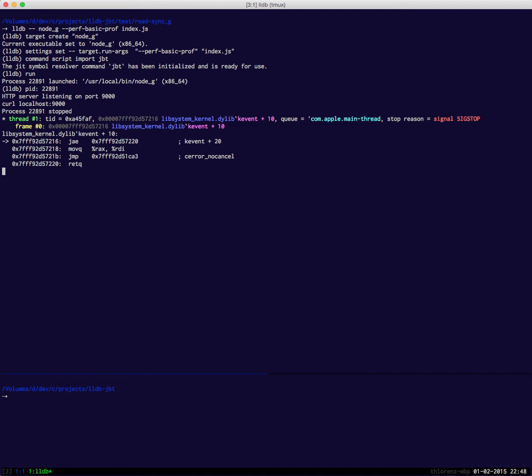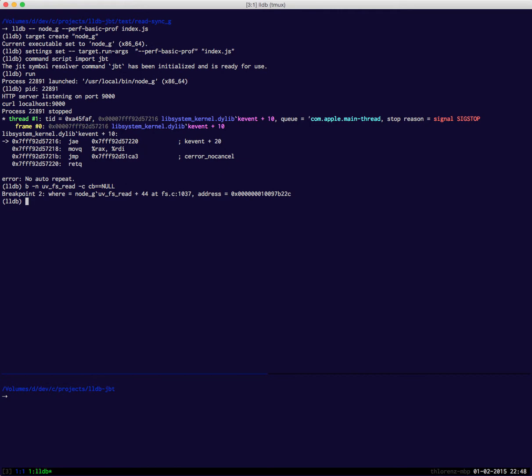And now we will add a breakpoint, and we're going to put a breakpoint at UVFS read. And the condition is that the callback is null. And that is the case when we're doing synchronous file reads. And in this example here, which by the way you can find inside the JBT repository by just cloning it, so if you want to play along, you can do that. Anyway, what we're looking for is synchronous file reads, and whenever those occur, the callback will not be supplied, obviously, because it's synchronous, and therefore it will be null. And that's when we want to break.